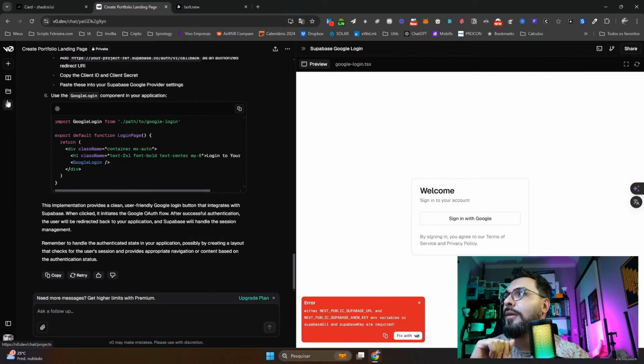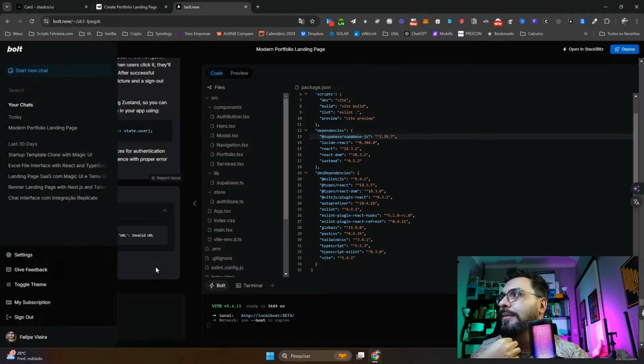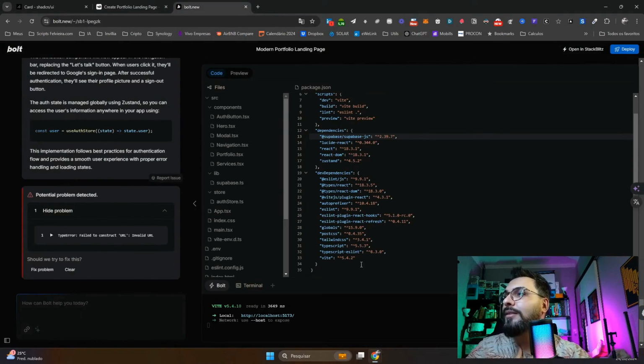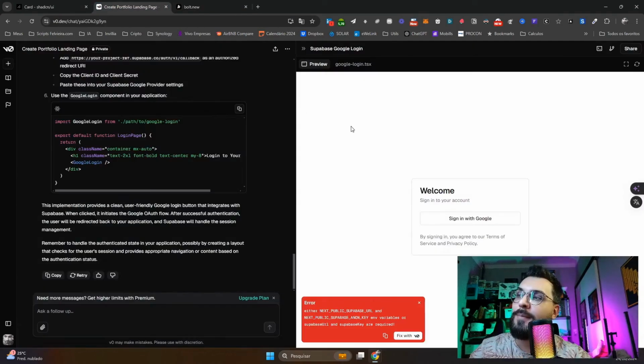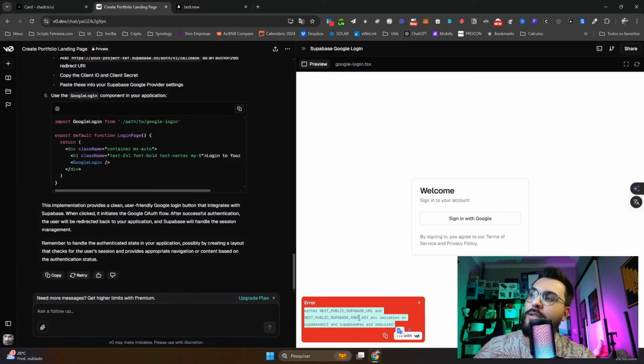And it also records all your chats here. Okay. You can return here if you are logged in, okay? I don't remember about Bolt, but it does too, you see. You can also ask it to create a theme, because making a theme by hand is tough. See that it even shows the error here. If you use it, it will copy everything you've written about the error, put it here in the input, and send it to the AI to solve the error for you. Okay.